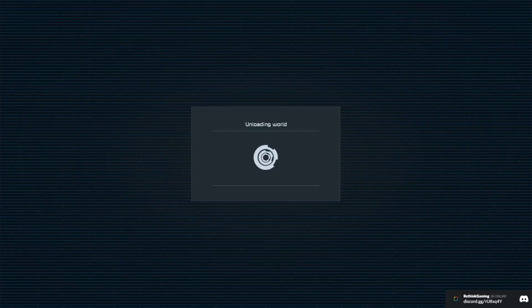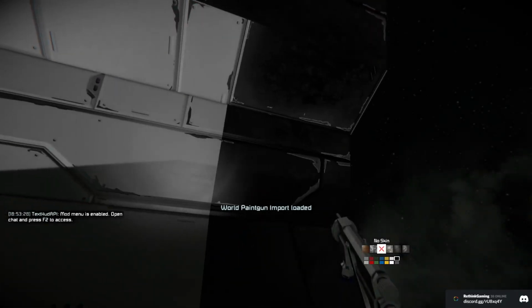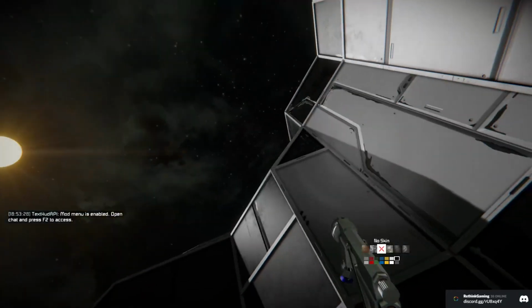If I were already in the game, I could do F5 and do a quick load. This world will load relatively quickly simply because there's nothing in it. Very, very tiny file and just the two mods. When we get into the game, first thing we're going to do is take a look at the left and right halves of the ship. They will be different because they just are.